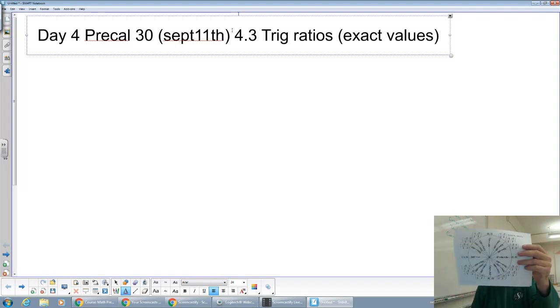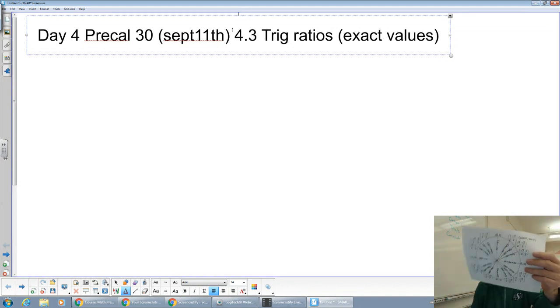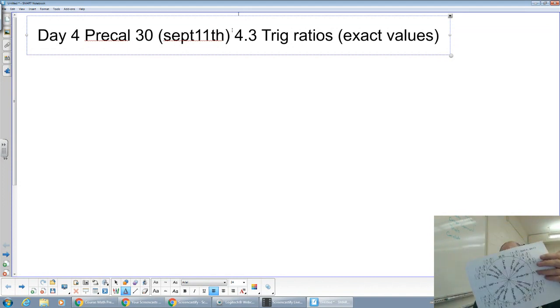We're going to mainly use this unit circle as a reference. Have that handy, laminate it, do whatever. You can always bring it in to anything. The first thing I'm going to do is look at all the trigonometric ratios. You're familiar with sine, cosine, and tangent. I'm going to introduce cosecant, secant, and cotangent, if you haven't been introduced to them. We're going to talk about the 4 quadrants and the CAST rule. And we're going to talk about the unit circle and how it relates to all of those ratios.